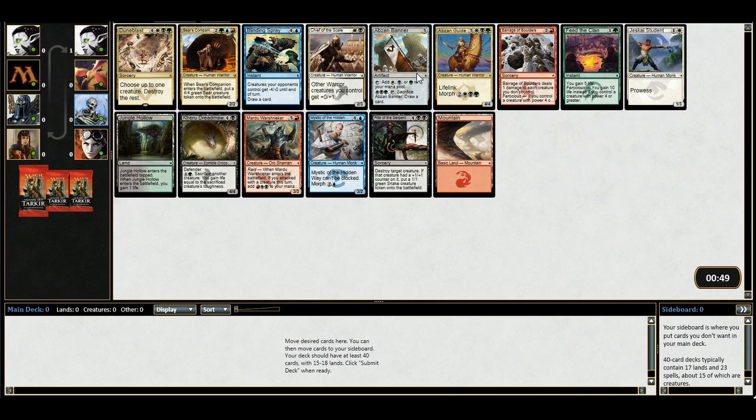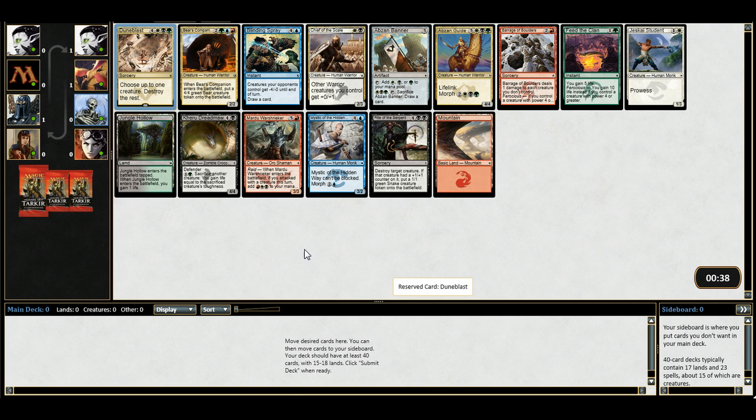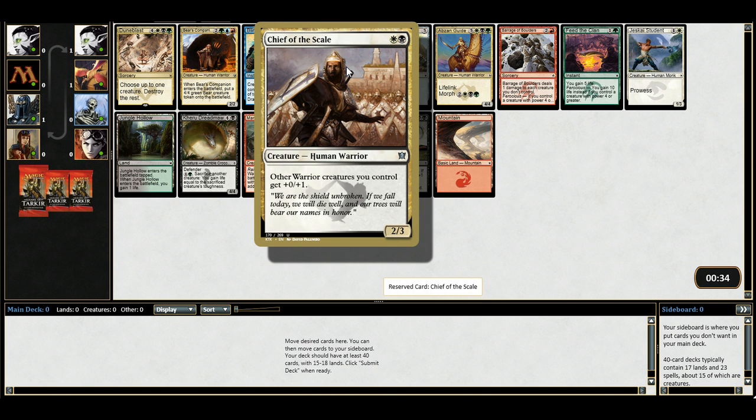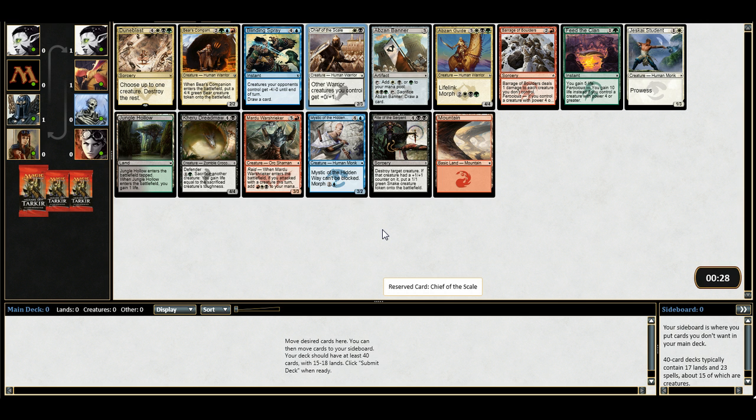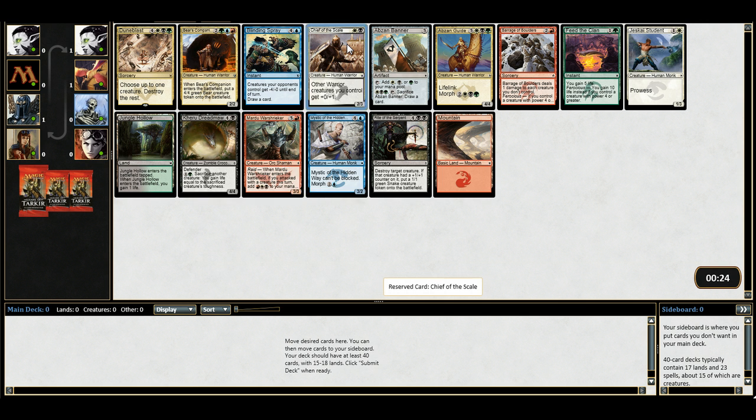Today I'm going to be doing a draft. So I'd like to go either Mardu or Abzan. And looking at this first pack, Doomblast is pretty good. But I think I'm going to take Chief of the Scale because I think that these Warrior Lords are very powerful, and I think that we could have a Warrior sub-theme if we decide to go Mardu, and I'm hoping to get back this War Shrieker. So let's go ahead and take Chief of the Scale.